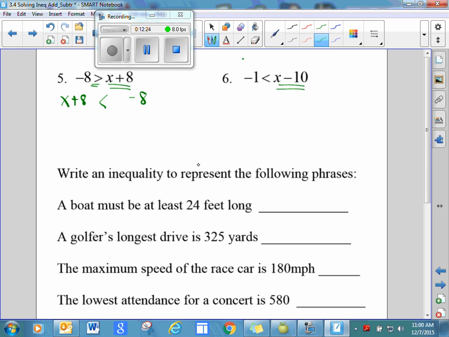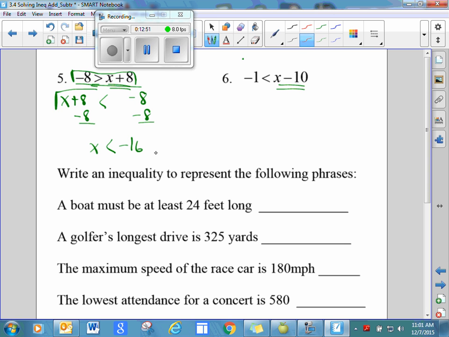This is just like when I said earlier in the video, if I'm saying that I'm older than you, I can also say you're younger than me, but that's a different inequality sign. So once you've done that, now we will just box it up. Well, I'll box up what's up here. I rewrote it. Subtract 8 from both sides, and I get x less than negative 16.